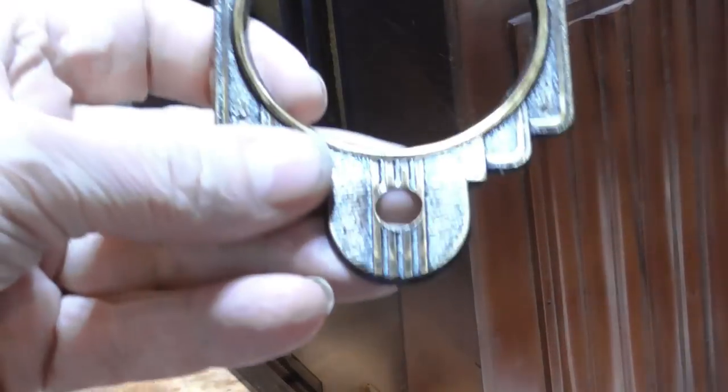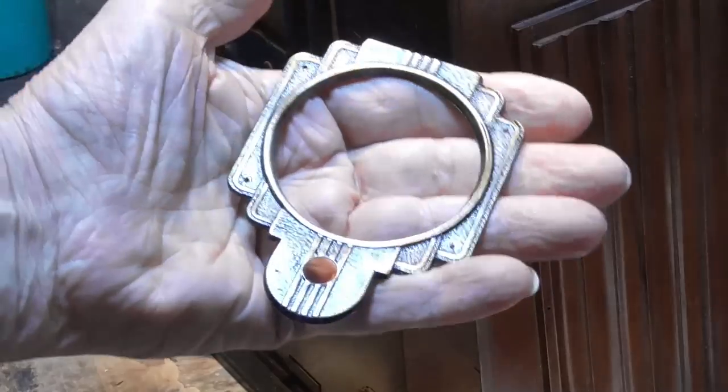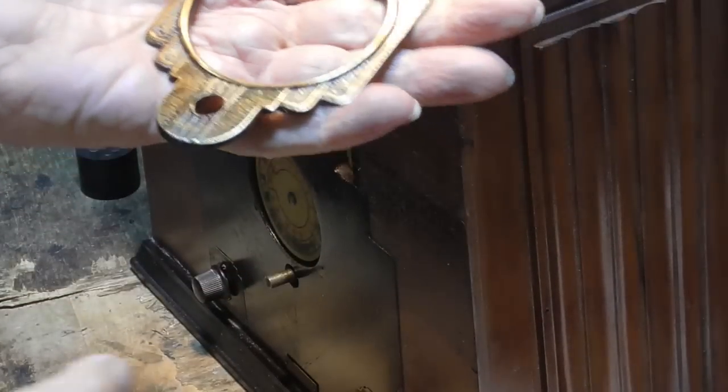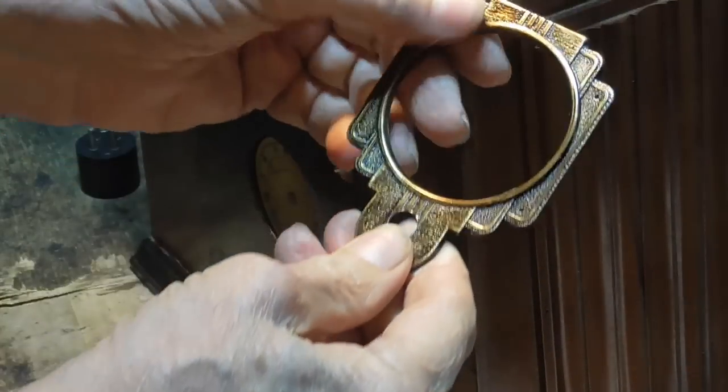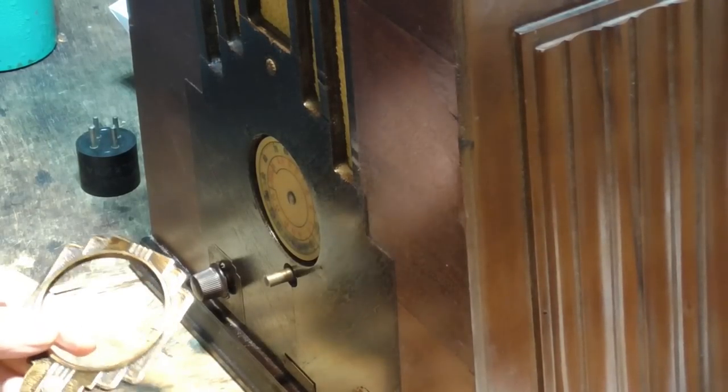All right, here's our new bezel. Look how pretty that is, see how it looks kind of golden. That got rid of that ugly old brown look that it had. Okay, we just take this and put it back on.